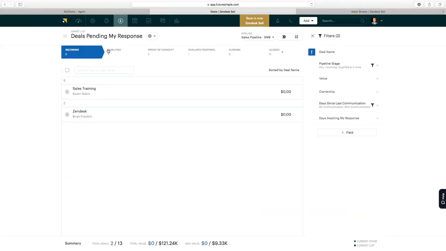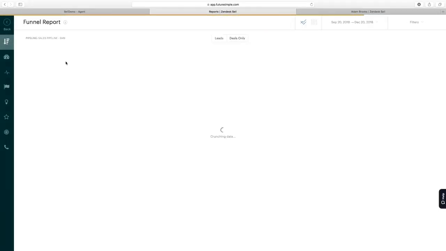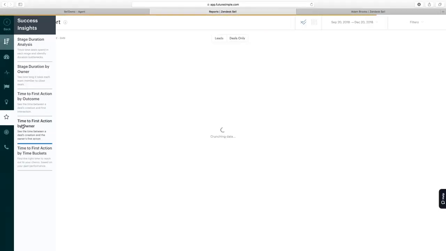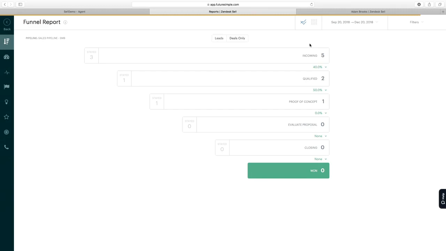As I begin to sell more and more and I want to understand how I'm doing in my sales process, I can join the reporting section to get a sense of all of my progress. So when I jump into the reports, we don't have time to go through all of these reports today, but what I would like to show you is the sales funnel report. And the sales funnel report is great because it gives you a picture of what your pipeline looks like and how the data has flown through it. So in this example, it's a super basic example, but it's important to illustrate how it works.